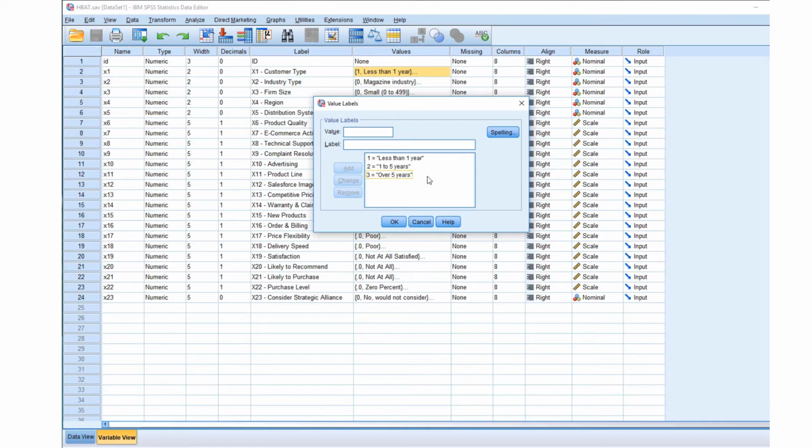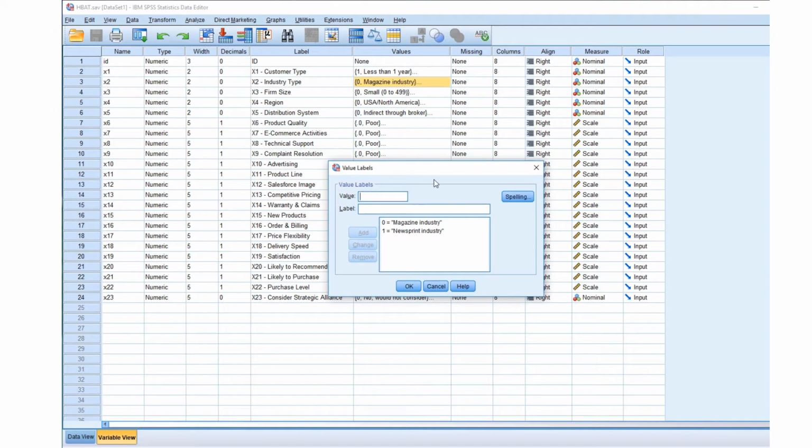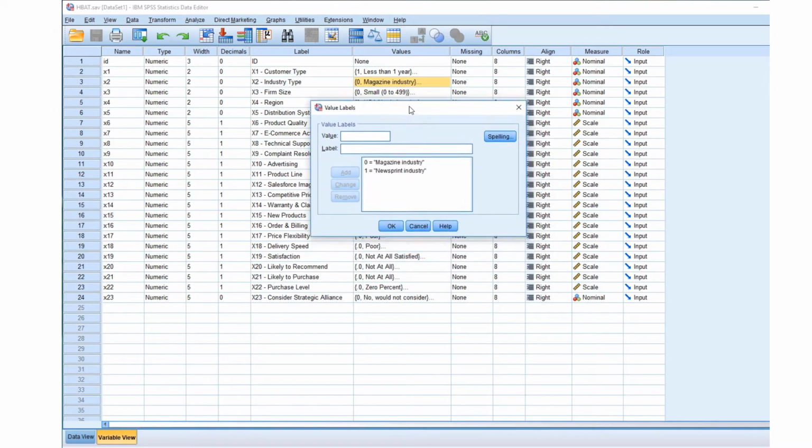So in our data set, in this column that represents customer type, we're going to see 1s, 2s, and 3s. And we won't see anything else probably, but those are what we'll see. And when we see a 3, it means that the customer has been with us for over 5 years. And then 2 and 1 mean the appropriate things here as well. Okay, so this is important specifically if you have categorical data or non-metric data and you want to organize your data in a certain way, or you want to use factors.